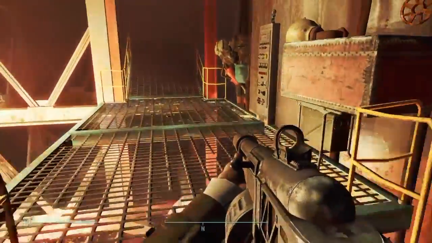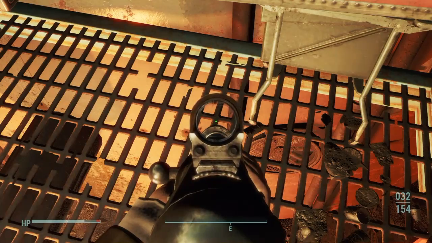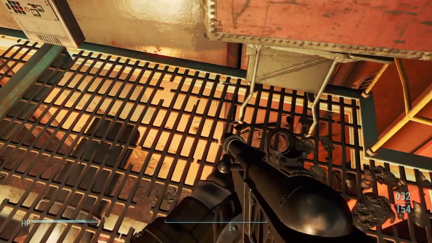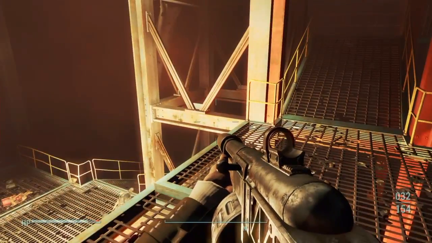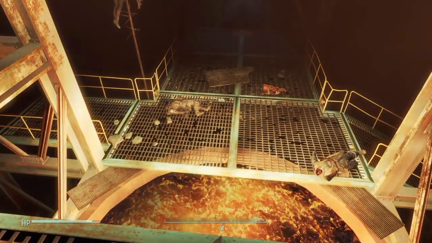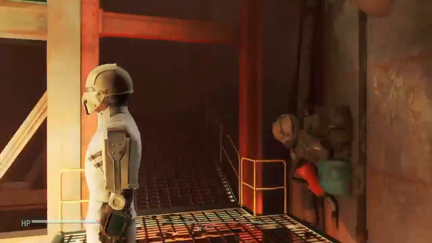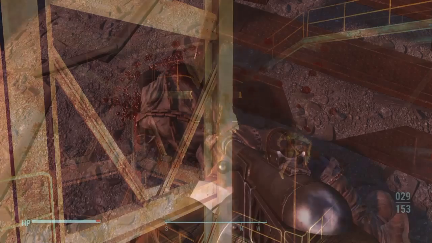Other than the magazine, there is another very important item in this room. I suggest you look very, very carefully. But right here on the floor is where you will find the magazine. It was really easy for me to miss, actually. I couldn't see it very well, but I am colorblind, so I couldn't see the color differentiation that well. But again, it's there, I promise.